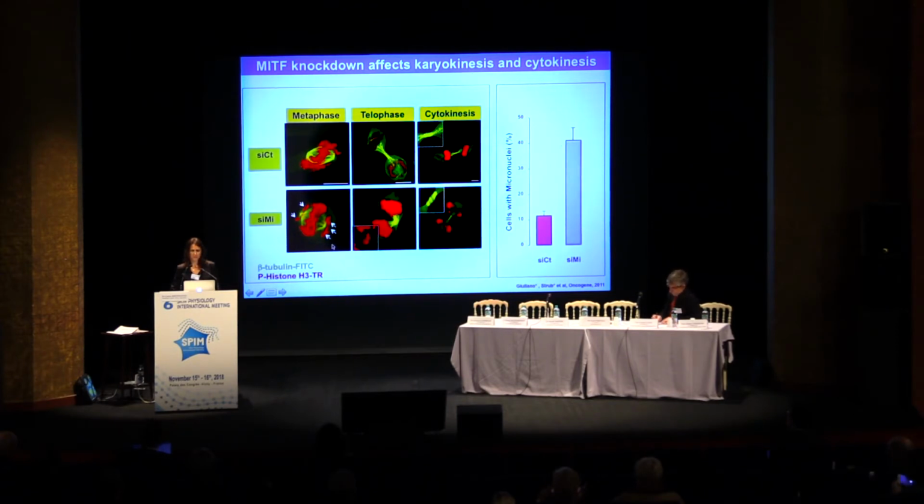In MITF knockdown cells, you can appreciate here some chromosomes that lag, that are not correctly aligned along the equatorial plate. You can see that we detected at the telophase some chromosome lagging between the two daughter cells. And when cells finish to separate, these lagging chromosomes are sometimes excluded into micronuclei. So we counted the micronuclei, and we indeed found an increased number of micronuclei in the cells with the knockdown of MITF compared to control cells. And this is a sign of genomic instability. And finally, here at the cytokinesis step, you can see that the beta-tubulin is not localized at the most apical site of the mid-body, and so this will lead to aberrations in cytokinesis.